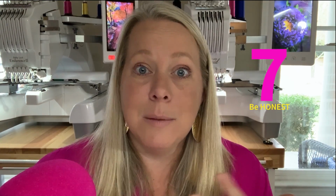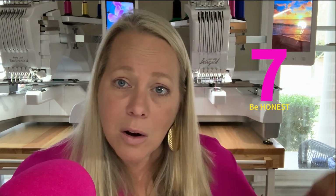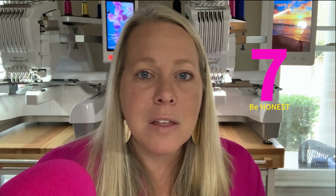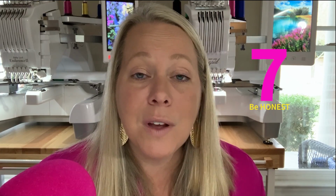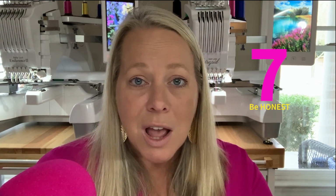So if you sell an item, you make their item. We're going to use obviously my business, embroidery. Just recently, I had a lady that purchased a dress. You guys, I did her dress. Something happened on my machine because, you know, things happen. Either user error or machine error, who knows? But something happened and the monogram was just so messed up. I tried to fix it because I love trying to troubleshoot. I took the stitches out and I was going to redo it again.